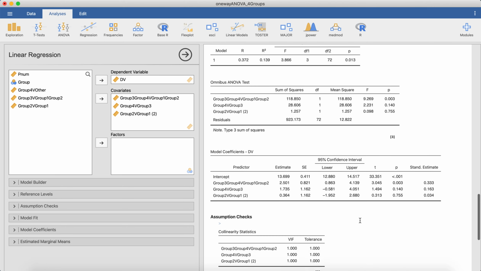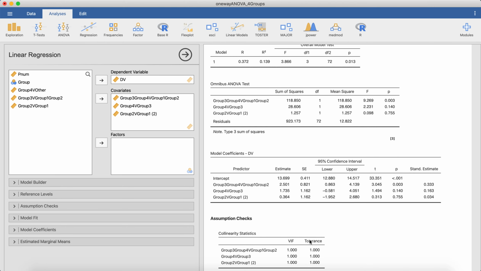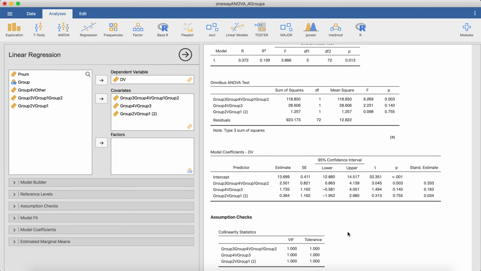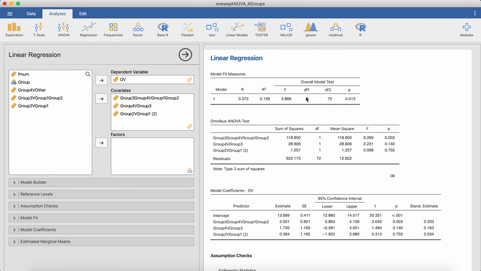We did that on purpose. We spent a lot of time going through the steps to make sure that they were orthogonal, so this should not be surprising. It is nice to double check, though, because if you think you're dealing with a set of orthogonal contrast codes and you come down here and the tolerance values are low and kind of all over the place, that's an indicator that you've likely done something wrong. Another indicator that you've done something wrong is if these values here don't match the one-way ANOVA, or the mean squared error doesn't match the mean squared error from the one-way ANOVA.